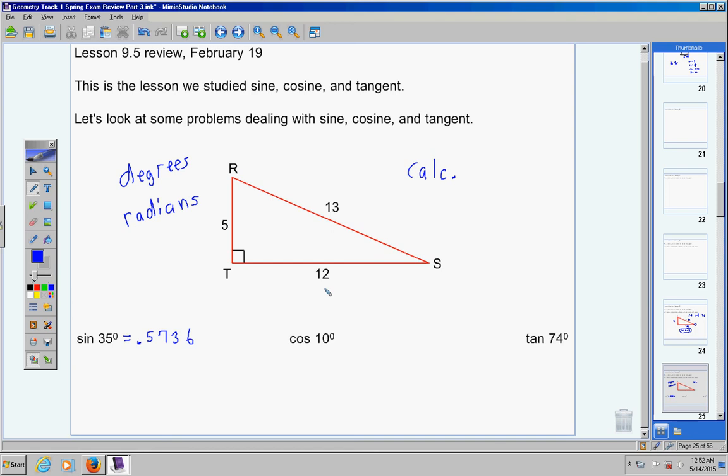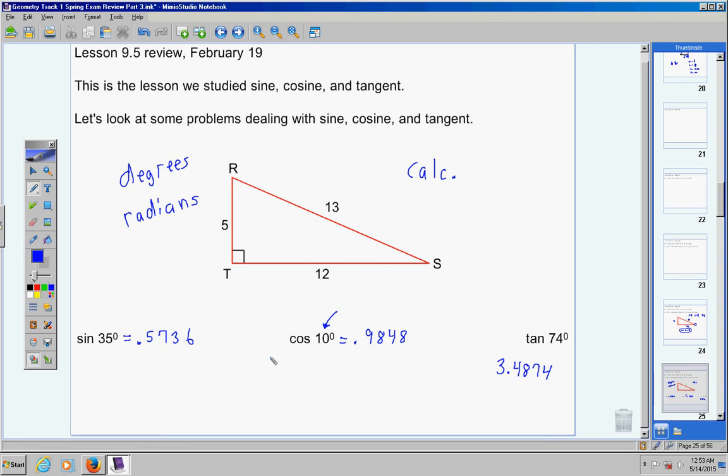Alright, let's go ahead and type in now the cosine of 10 degrees. So you type in cosine and then 10, hit enter, and you're going to get 0.9848. Now some of you might have a different calculator where you hit 10 degrees first and then push the cosine button. You've got to figure out your calculator, students, and you do that by fooling around with it until you're getting out the correct answer. Okay? Tangent of 74 is 3.4874.